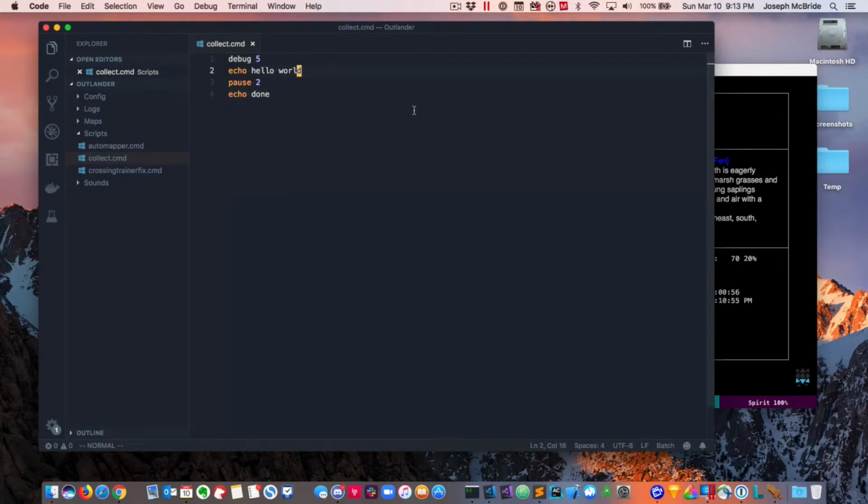We can create loops essentially in our script by using what we call labels. You can create a label just by typing some text and then having a colon.